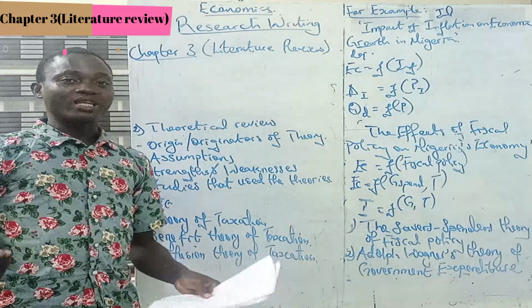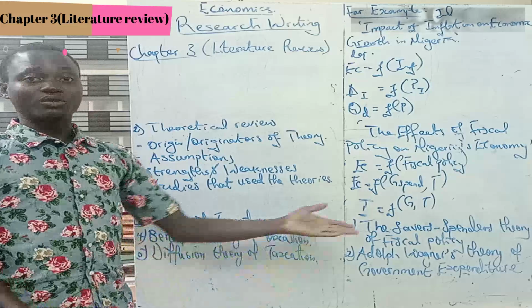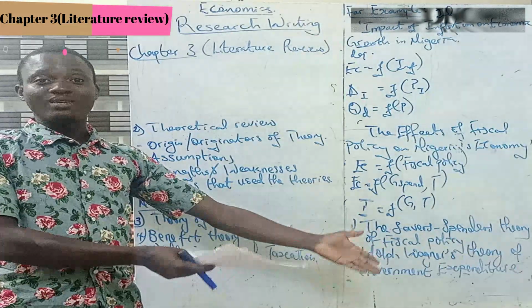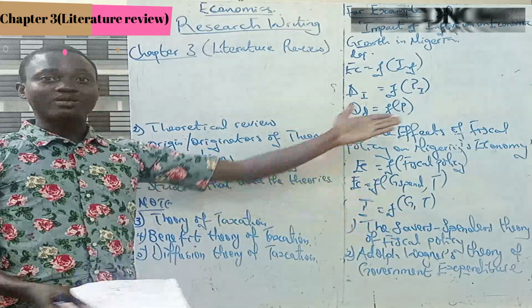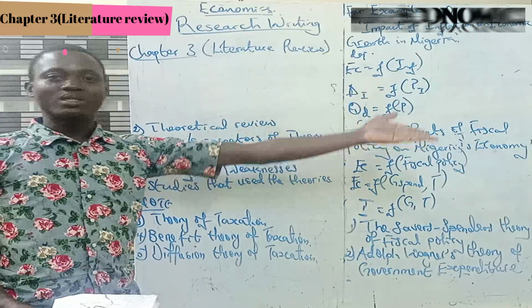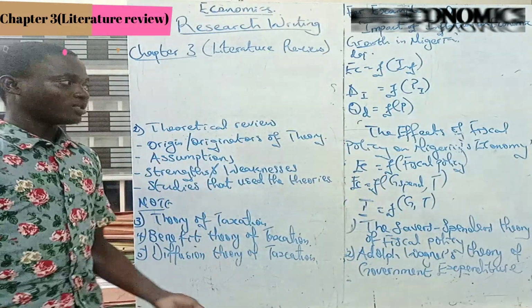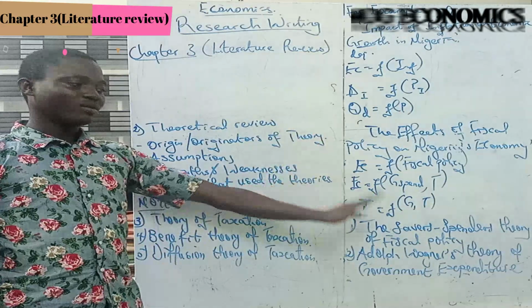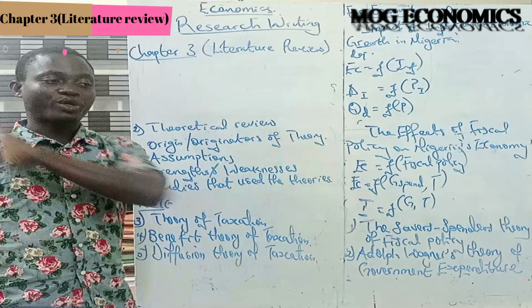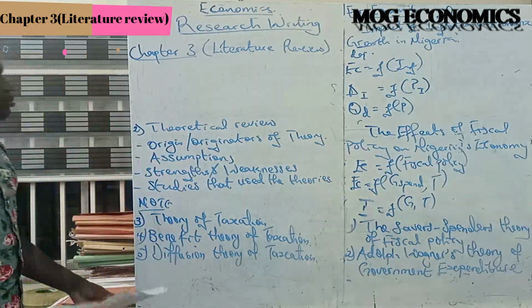But the problem is you don't even know why they are rejecting your work, and I'm telling you already now. If your work gets rejected based on something like this, I've explained the reason. It is not in line with your topic. If you want to talk about determinants of fiscal policy, then change your topic. Your topic is going to be the determinants of fiscal policy in the Nigerian economy. Finish. And all of these theories are going to be useful. But since that is not what you're talking about, then all of these theories, no matter how many pages you've written, red pen, and that used to pain, you can start crying. Okay, and that's that about that.